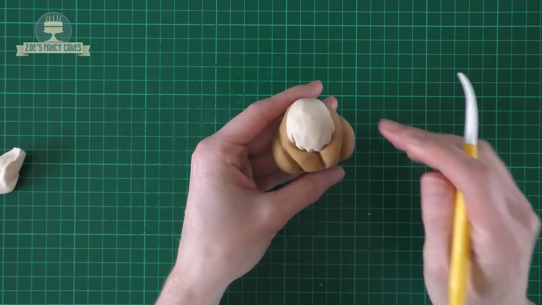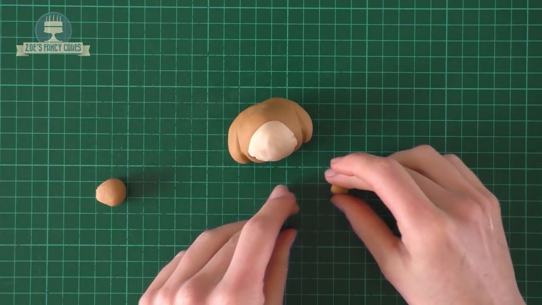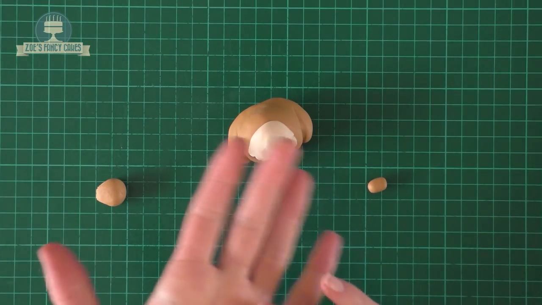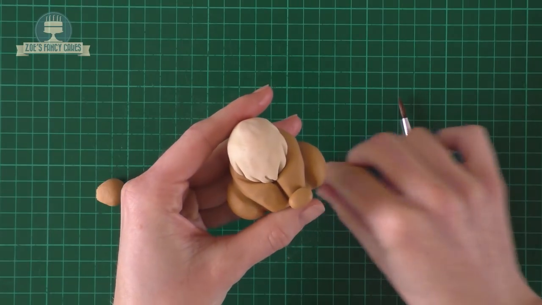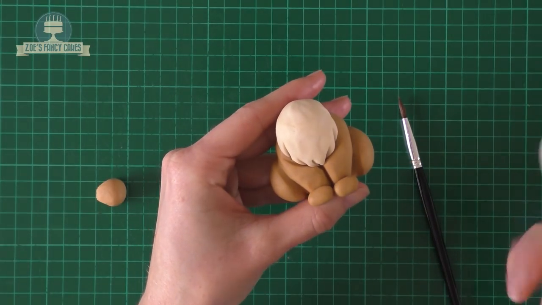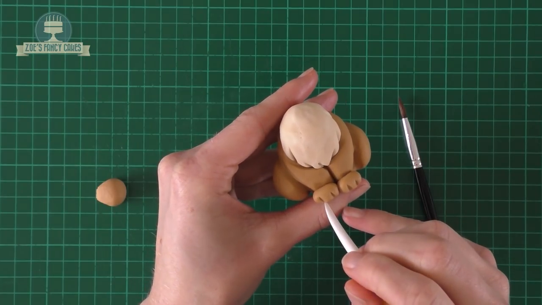We're going to give our rabbit some little feet now. Just a couple of oval shapes or kind of tic-tac kind of shapes. I'm just sticking them on with a little bit of water, but you can use edible glue and just push in again with the edge of your little modeling tool, or you can use a toothpick or a knife, whichever you find easier.